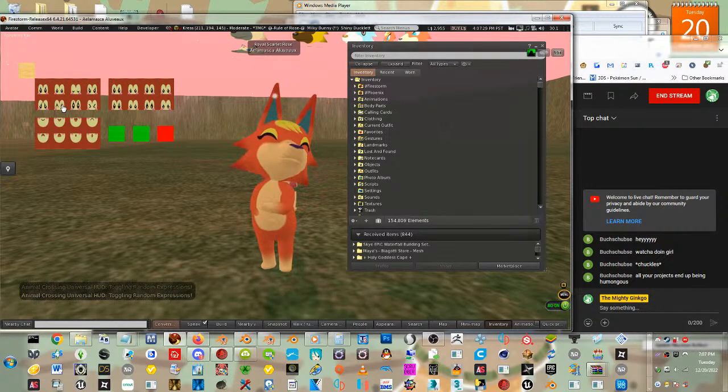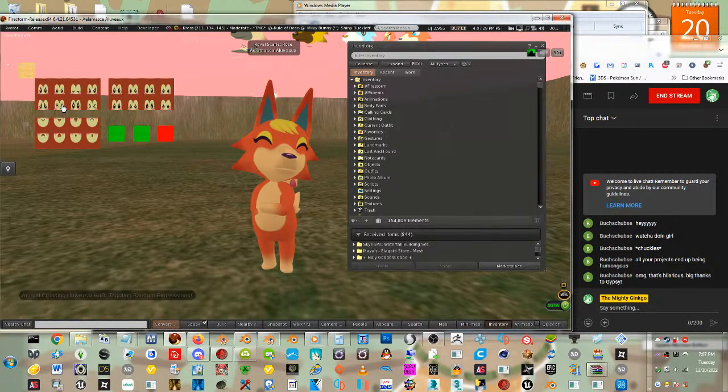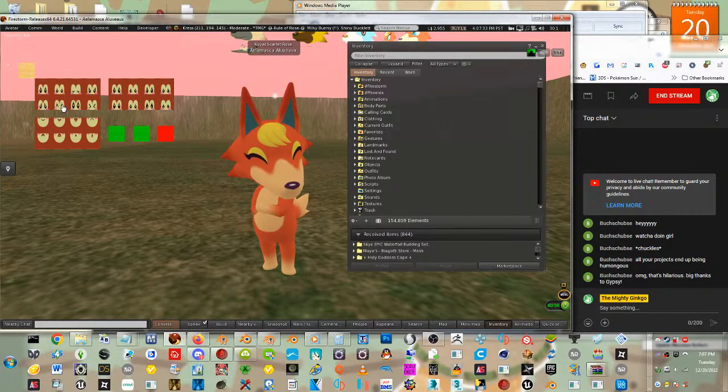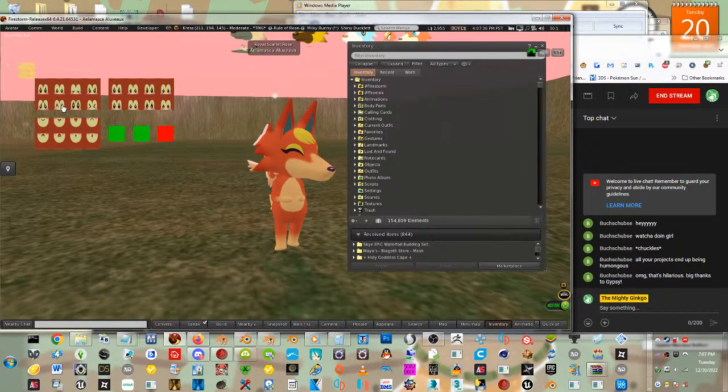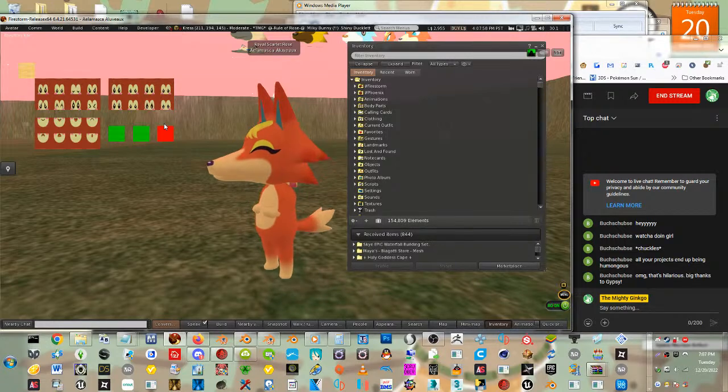So after we got all of that squared out, I was like, well, we can't have them naked. People are going to be like, well, where's the clothes? And go convert the clothes yourself. And then I know that's too much to ask of people because nobody ever does the stuff themselves. When I tell them how easy it is to do the stuff themselves, they're like, well, if it was so easy, you should do it. And we're just going to wait for you to do it. So I have to do the shirts.